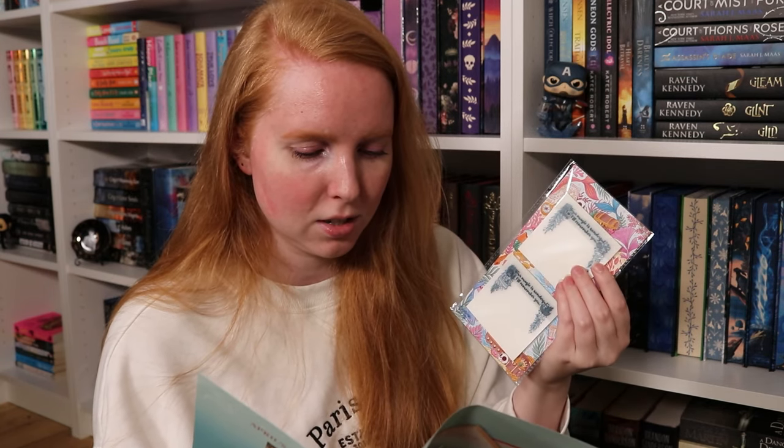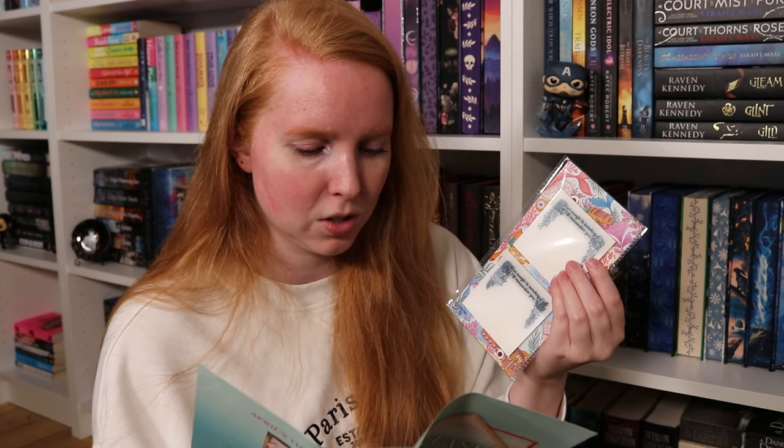It says 'Beneath the Waves sticky notes,' designed by Marigona Sully Art. These sticky notes with elements inspired by 'In Deeper Waters' are perfect for all the note-takers out there and are transparent for easy use in books. Best pen to use is a ballpoint pen. Just write on it before you put it in the book, and be careful — sticky tabs can sometimes take a little bit of ink off the pages, but they don't ever really ruin them.